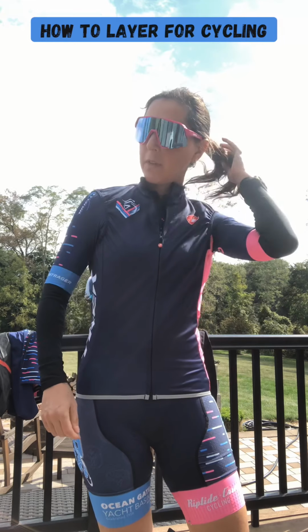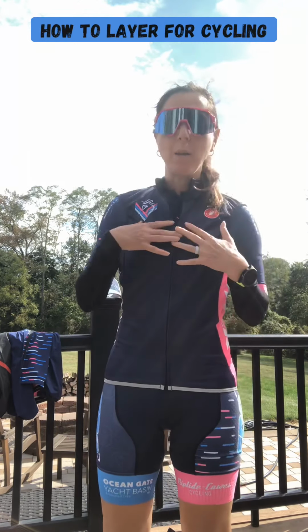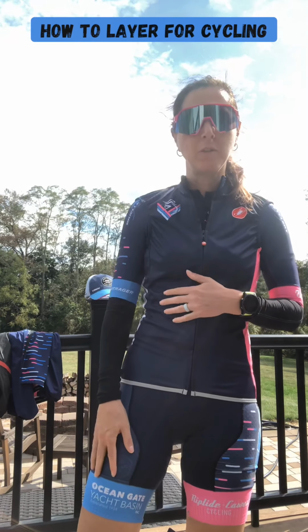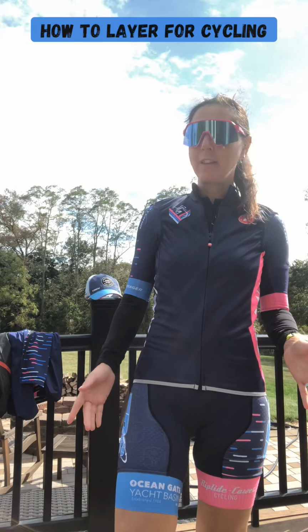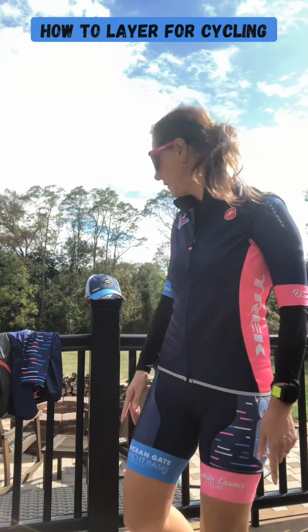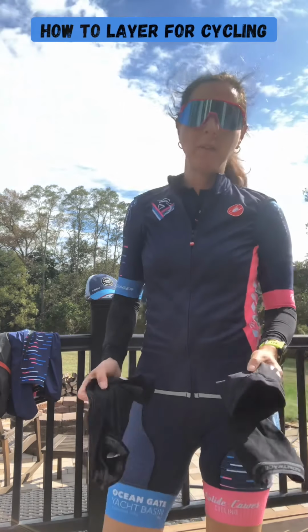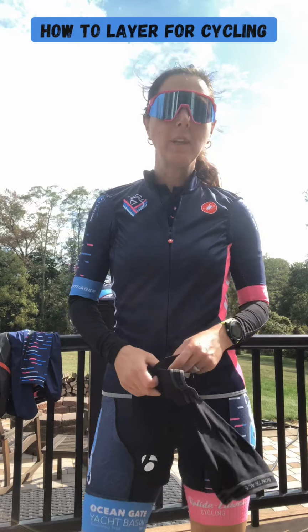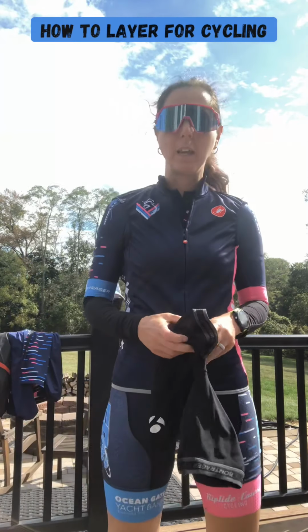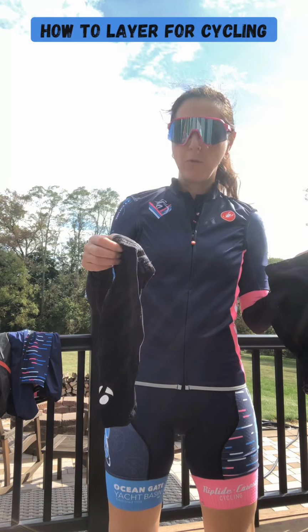Then you decide with knee warmers or leg warmers, or if they're even necessary. My personal rule that I learned from a professional athlete when I first started cycling 17 years ago: anything under 70 degrees, you want to cover the knees. So since I know that the weather is going to get up to 70 and it's pretty much high 50s, low 60s, I know I don't need the full leg warmers to cover my entire legs, but I do want to cover my knees probably for most of the ride unless I get really warm.